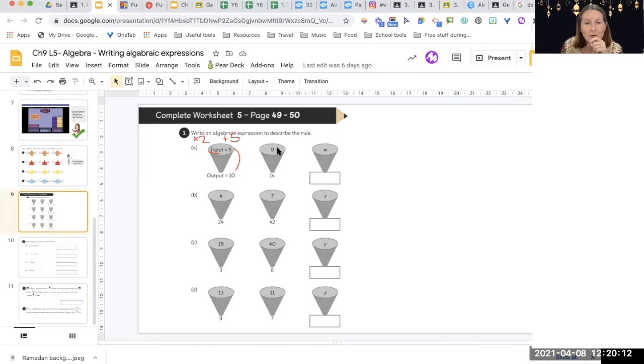I looked at the second one. So it goes from 9 to 14. So which one is it? Times 2 or plus 5? Plus 5. It can't be the other one anymore. Right. So what are we going to write under here? How do I write this? If we start from W, what's this one going to be? W plus 5. It's going to be whatever W is, 5 more than that.